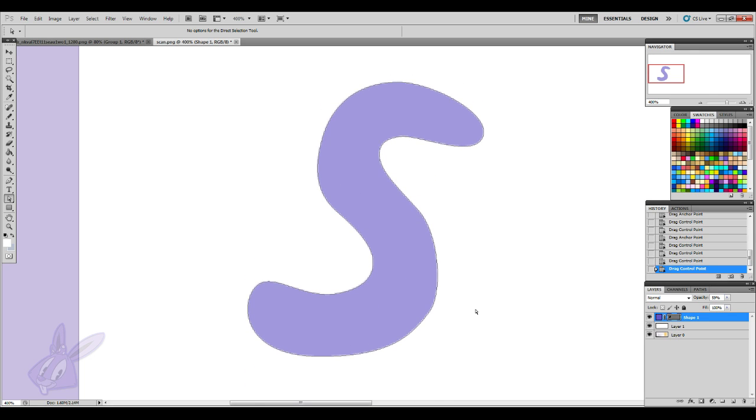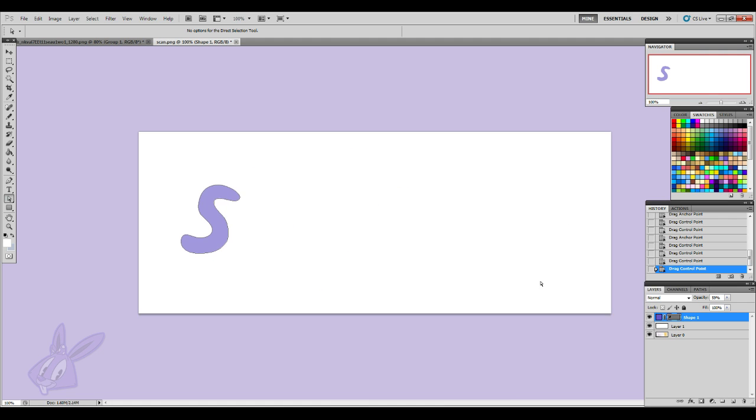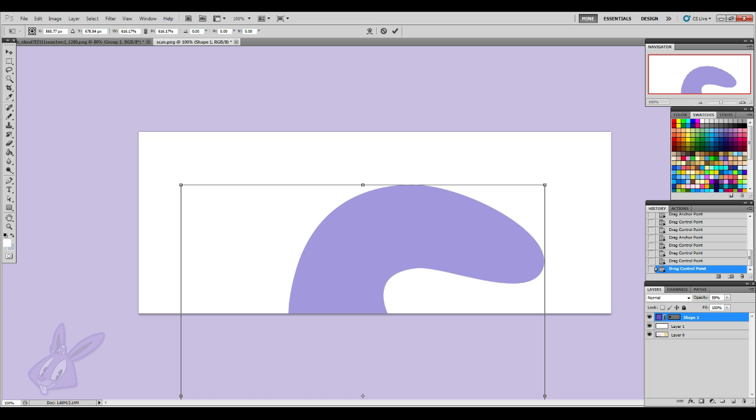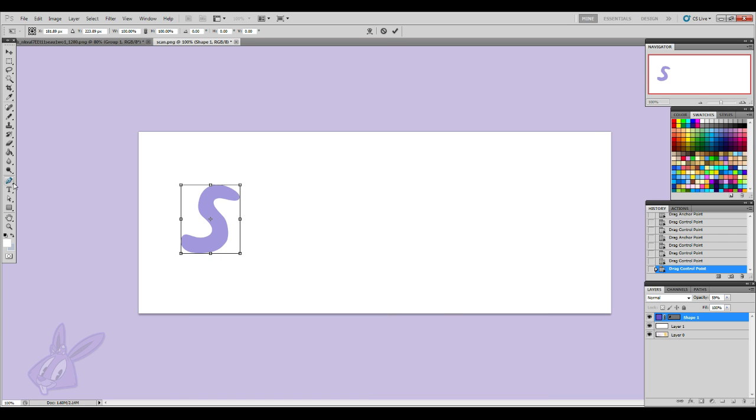Okay, I'm not gonna spend forever fixing things completely because I don't want this to be too boring, because I have a lot of letters to make. So this is the current letter I have. I still see some parts that are not smooth enough for me, but I'm gonna fix that later, because this is the good thing about using vector shapes: I can keep editing it as much as I want. And another cool thing is that I can actually resize it without losing any quality, which is something you can only do with vectors. You can resize it, you can edit it as much as you want, and it stays editable.